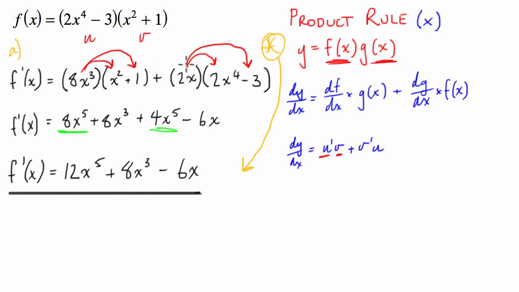It will give you this usually, because this is quite a simple example, but sometimes it will give you a very long-winded derivative. The product rule is good for giving you massive derivatives, which will normally need to be simplified in the real world. But guys, I hope this video has helped. That was the product rule explained.